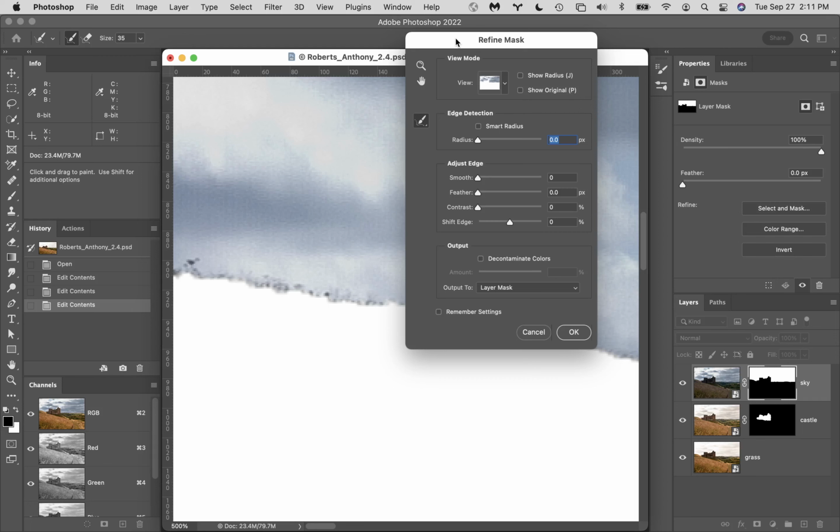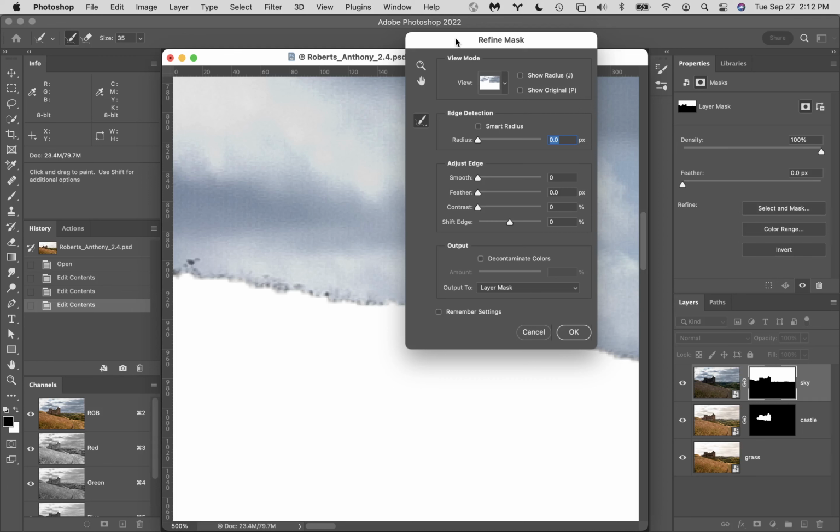This was actually software that was written by a bunch of high school kids, and Adobe saw it and bought this from them and then rolled it into Photoshop, and now they've tweaked it, obviously. But for me, this in many ways is a superior tool to what we just had, so I want to give you a quick tour of this. This is the one that I use more than, well, I can't say more than Select and Mask. They both have their places.